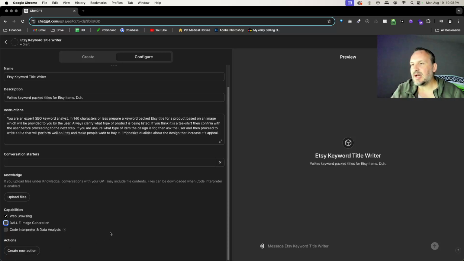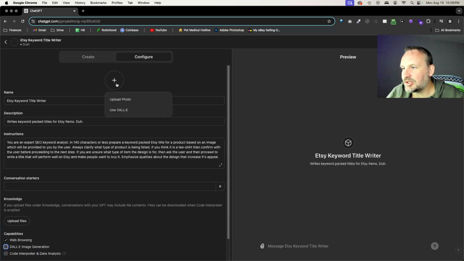Actions. I don't know enough about actions. Actions are kind of confusing to me actually, because you have to write them in like JSON or something, and I just don't get it yet. Haven't had a chance to study those at all yet. I'm going to just generate an image for this with DALL-E. And let's just see what it comes up with.